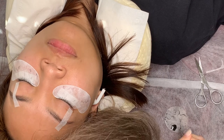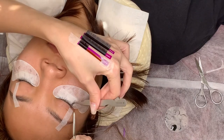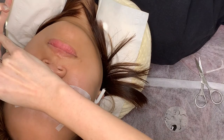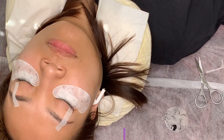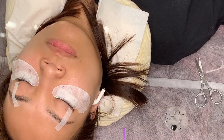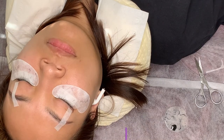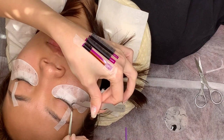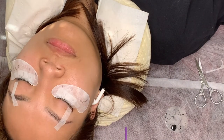and now I'm gluing 12s. I use only M curl lashes. I didn't mix with C curls because my girl has down growing lashes, and if I make C curl in the inner corner, they will not really look happy. Because I want to open her eyes a little bit.